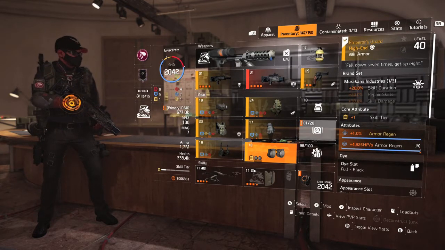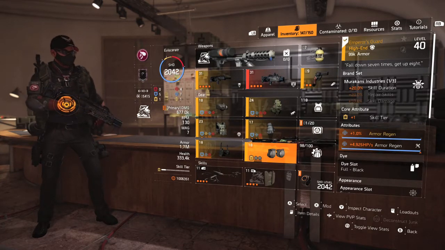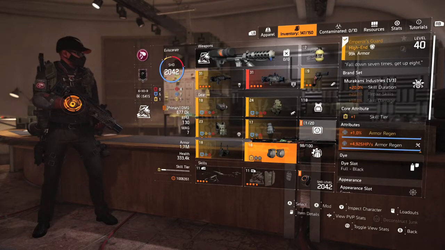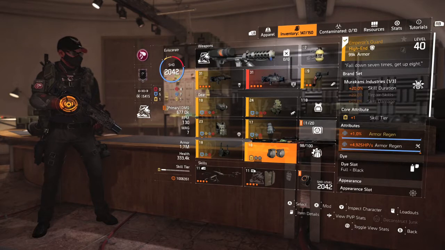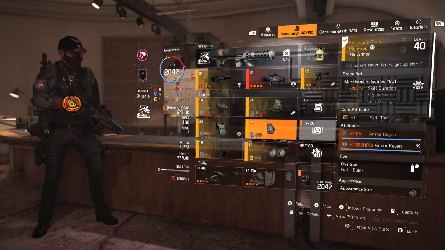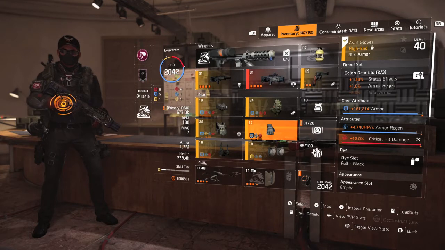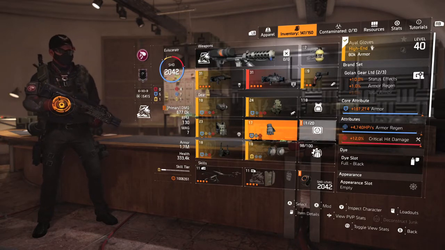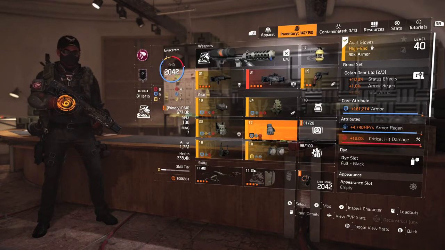Now, this particular piece has a skill tier, and I maxed out the armor regen, but for some reason, I have not been able to find an Emperor's Guard, which you can only get from the Dark Zone, that already has armor regen. Because I would, of course, replace that skill tier with armor, because that would increase the amount of armor that the armor regen would be spec'ing on. And then we have the second piece of the Golan gear, which gives me that 1% armor regen, and that's the total up to 3% armor regen on this particular loadout.